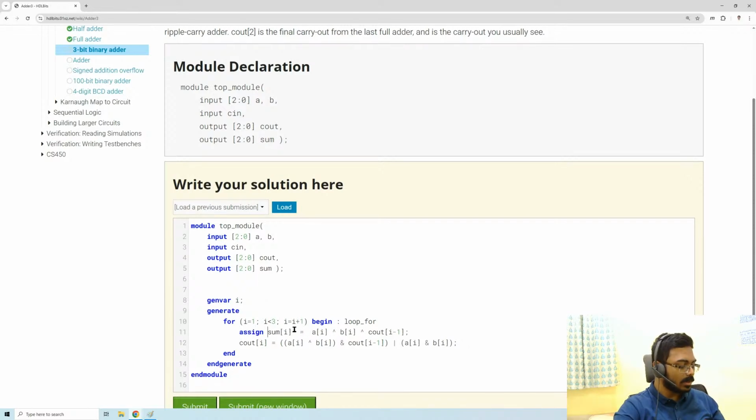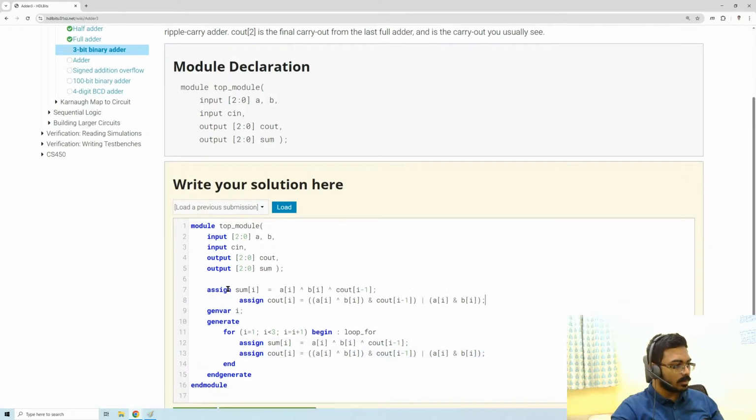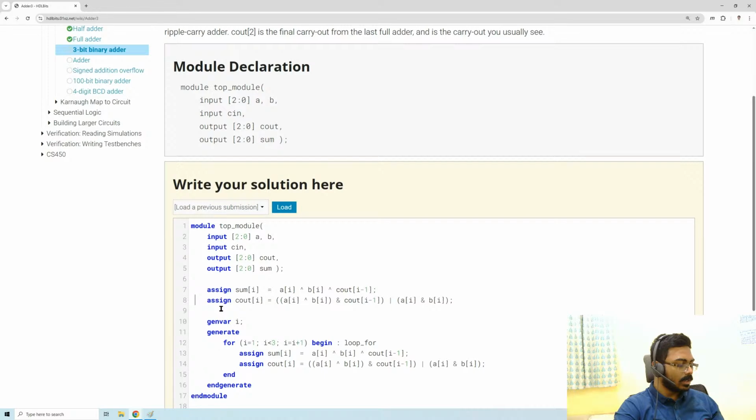We'll write assign statements here because we want to replicate the whole thing with assign. We'll just copy these two and say sum of 0 is equal to A of 0 XOR B of 0, not C out, it will be C in now.